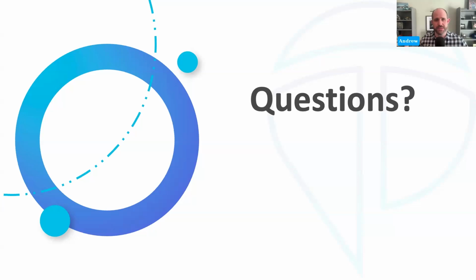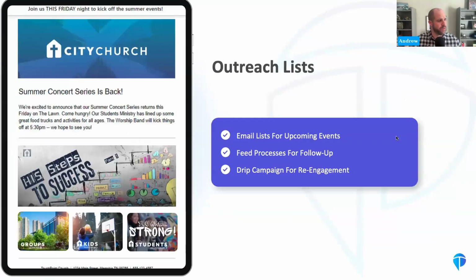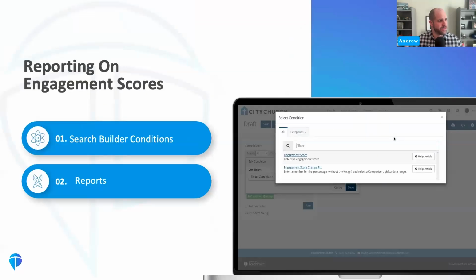I think the best way to do that is via Process Builder. You can build a search. You recall, if I go back a couple slides here, to our conditions, one of our conditions is engagement score change percentage. So we build out a search that's showing us people whose engagement score has dropped by X percent over a certain time frame. And now those people are going to show up on our list. We can pop that into the Process Builder, and that can assign a task to a member of our staff to then go follow up with.